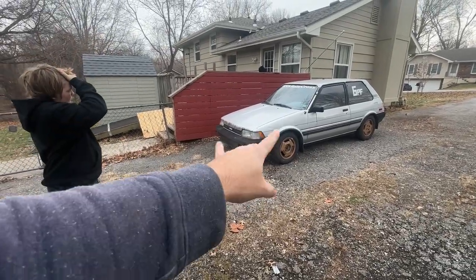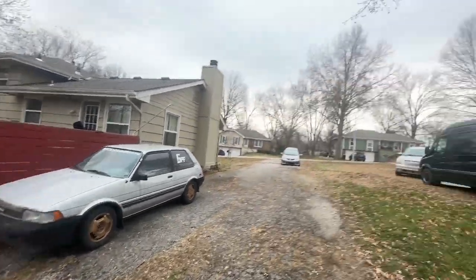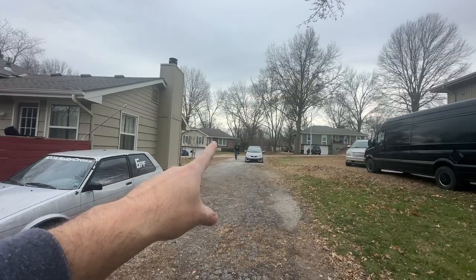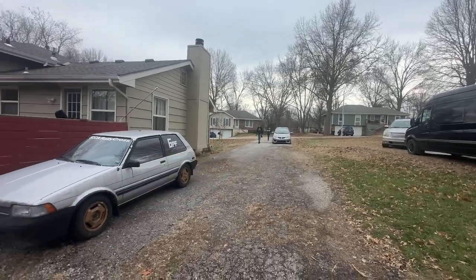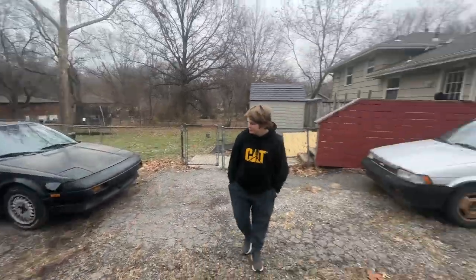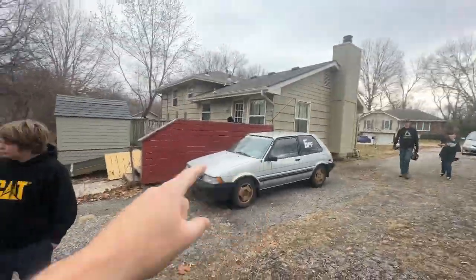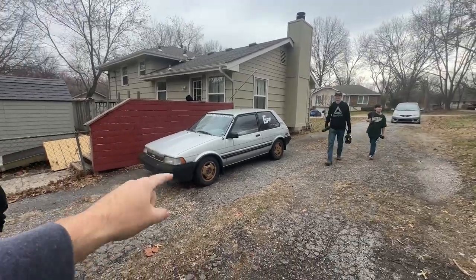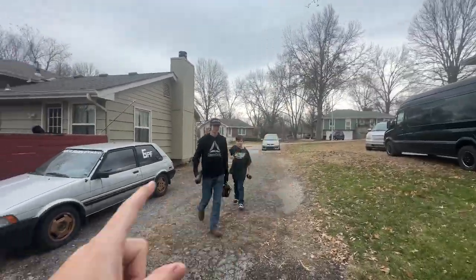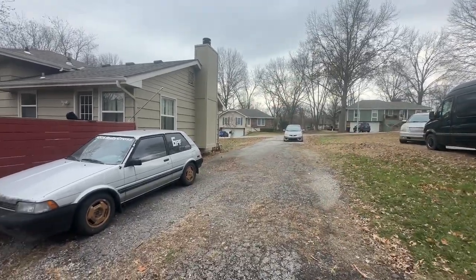Alright, today's the day. Doing FX things. We got Hudson here, we got Miles and Parker way down there getting the stuff. We're gonna move all the things — move that thing over here, move that thing out there, put that thing in there, take the wheels off of that, put the wheels from that on that, put the snow tires on that. We got a lot to do. Best get to it.